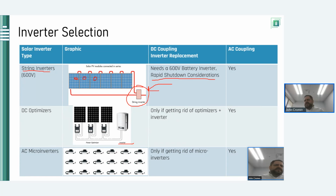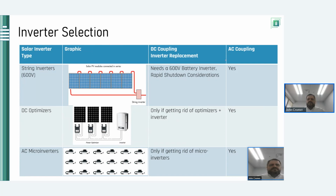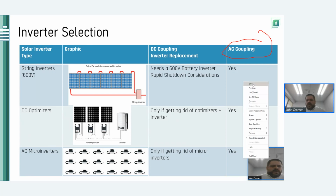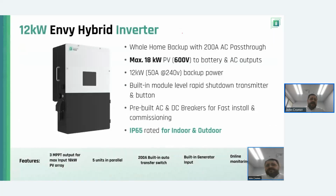But most installers aren't going to want to do that. They're not going to, if they want the easy project where they don't have to get up on the roof and take the modules up off the roof and mess with whatever's underneath it. So just by process of elimination, in terms of getting rid of all of the complicated project aspects, AC coupling is going to win for retrofitting because it's much easier. Now that could change in the future, and we'll talk about those considerations down the line.